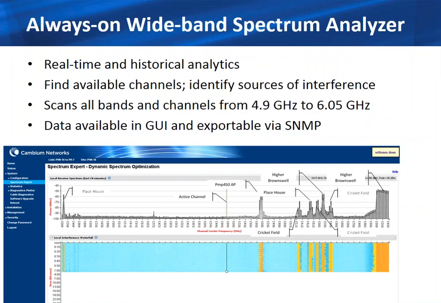Many of you know, if not all of you know, that the PTP 650 and 700 have a built-in full-time spectrum analyzer. We actually analyze the spectrum around 1,200 times per second. And we can set it up to scan the entire spectrum that we're operating within. So even though your radio might be set up, maybe you've got a PTP 650 set up at 4.9 gigahertz, you have the ability to look and see what else is out there on the frequency range. Say, oh, well, 4.9 is a little congested.